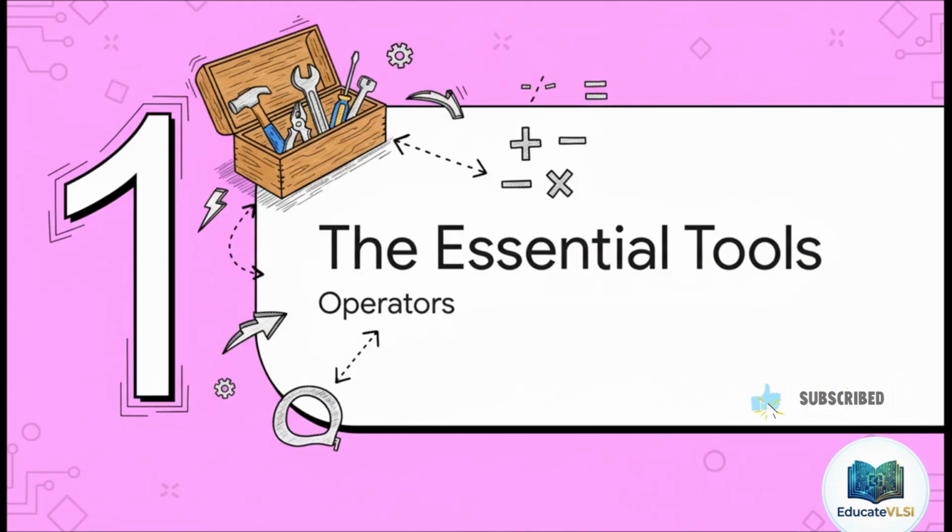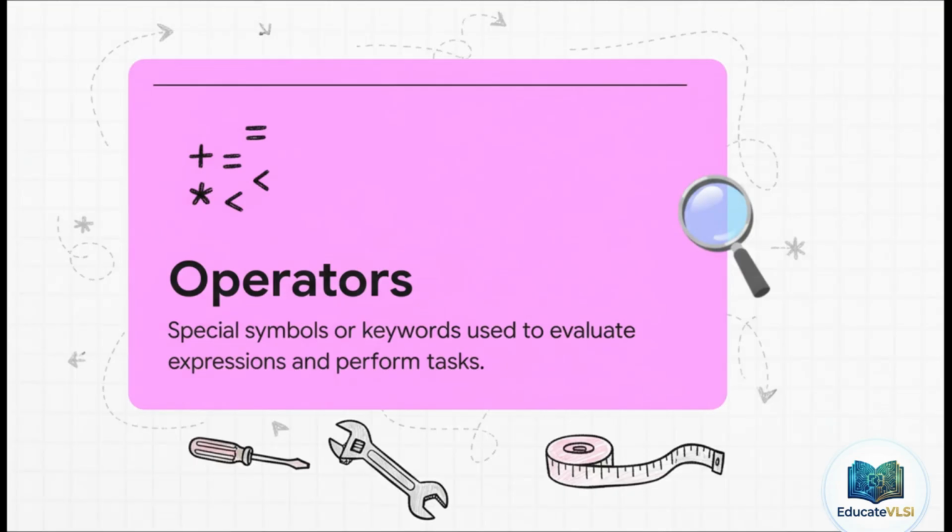The first thing you see in that top tray are all the small, essential pieces that do the real work. In programming, we call these the operators. They might look small, but they do all the heavy lifting. So what exactly are operators? Well, they're basically special symbols that tell the script to perform a task. Think of them like the wrenches, screwdrivers, and tape measures of your code. Each one has a very specific job, whether it's doing some quick math or comparing two pieces of information.